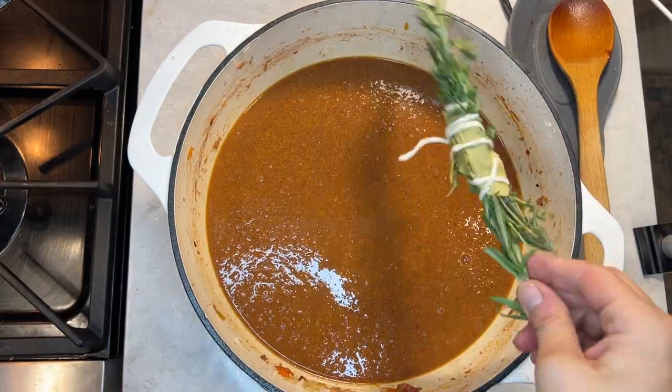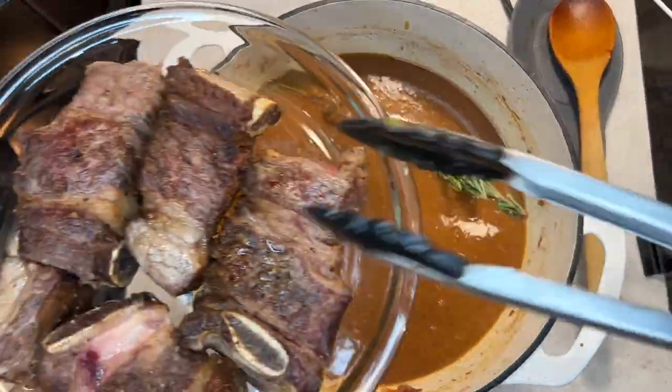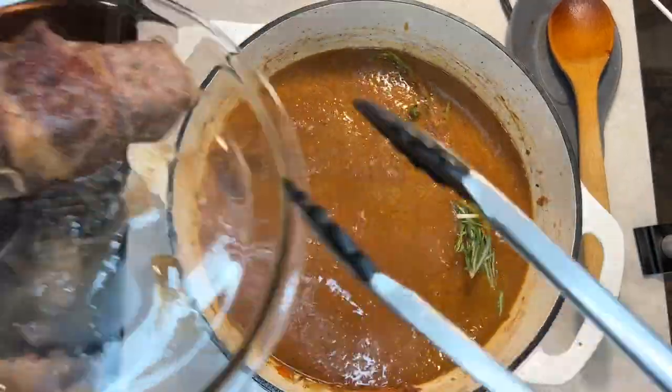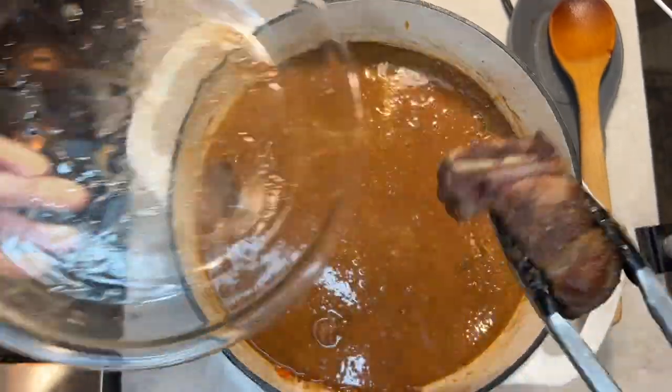Then I'm gonna throw in my bouquet of herbs. I have rosemary, thyme, and bay leaves. Now you wanna get those short ribs back in the tub. Make sure that they're all fully covered. It's okay if there's a couple pieces sticking out, but you wanna have enough liquid in there to braise.